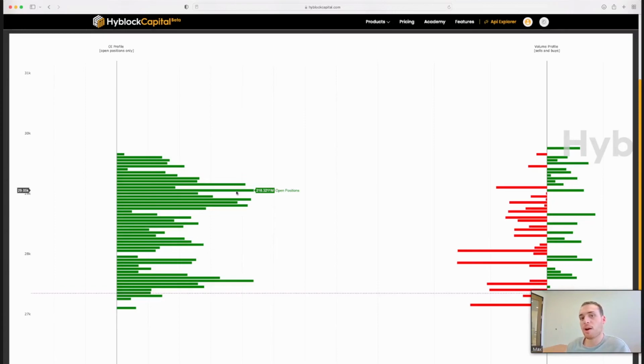So if price, right now sitting at 27.5, manages to work its way back up to 29, you can expect these traders here to likely protect their positions. Assuming that these were short orders, traders that are now in profit will work to protect that position. You will likely see some compounding, and if we do come back to 29,000, you could expect some healthy resistance there and for price to not just slice through it like warm butter.